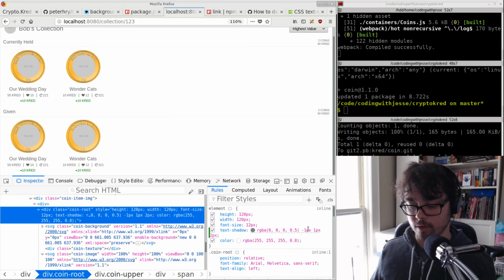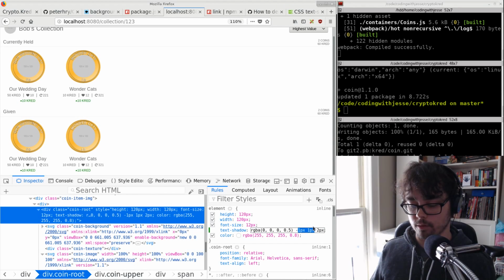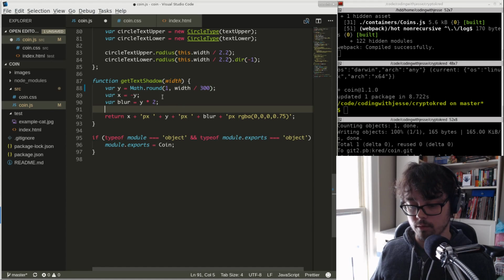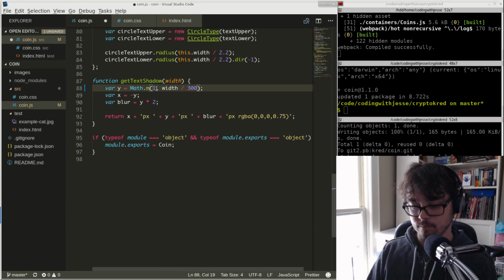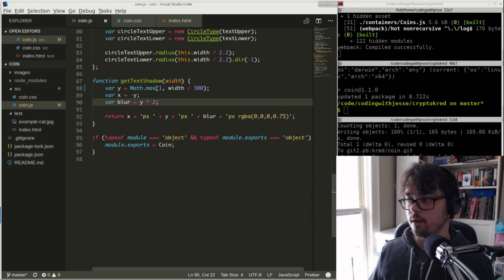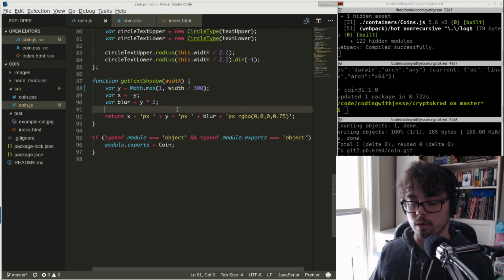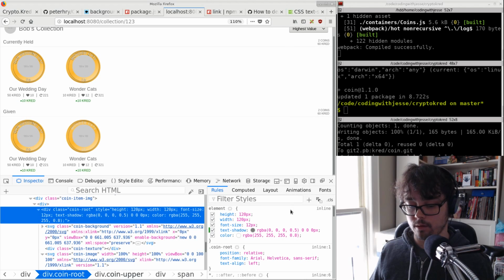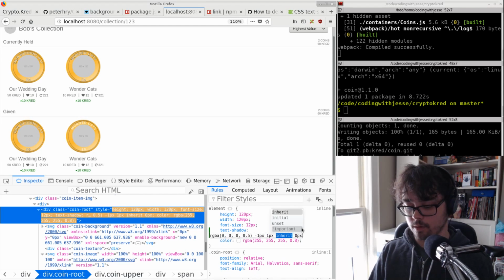What would happen if I go down to 0? 0, 0. That's nothing. That's not good. No, I don't want to do that. I just want to put a floor, so you can't go lower than 1. Then the text shadow will be bigger on bigger ones, but it won't go into the sub-pixel stuff. Is that what I want? Let me just check again. -1, 1, 2.